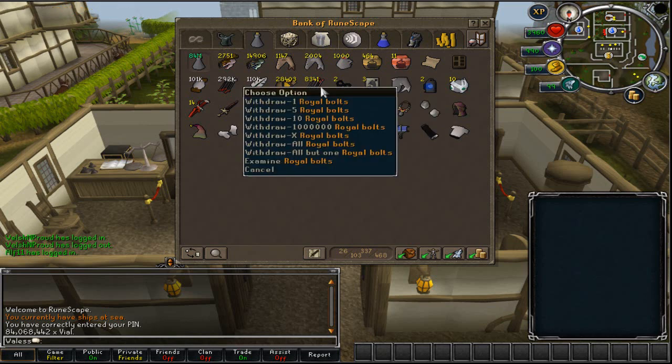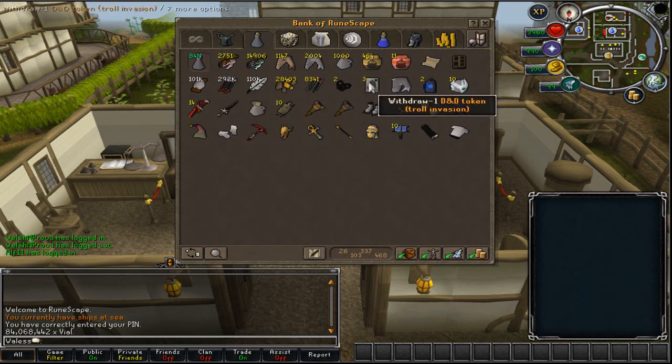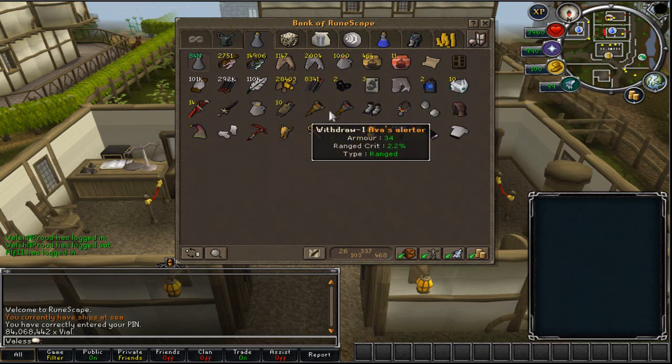Got just over 8k royal bolts. These are really cheap and really good range attack in the game. Double eye patches, they're quite cool. 3 troll invasion tokens, which I got from the Squeal of Fortune a couple of months ago. Got a big shark from fishing, and the rest is just junk basically. Dragon defenders, they're useless now.